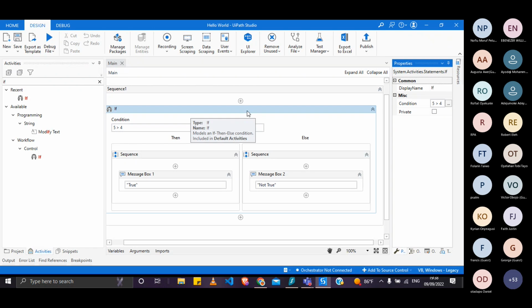So let's say now we want to check the value of a variable. If it's 5, perform one thing. If it's 6, do another thing. If it's 7, do something.